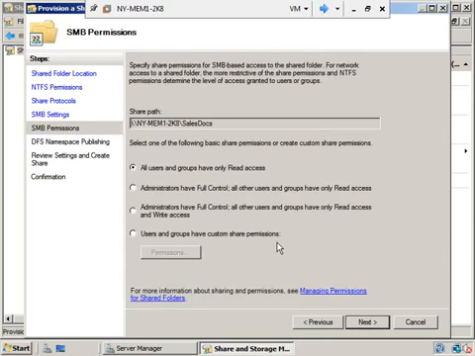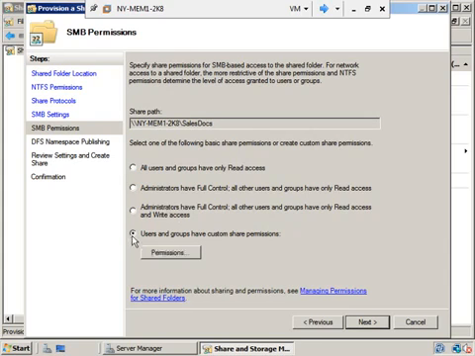All right. Next up is our share level permissions, also known as SMB permissions in Server 2008. You'll probably hear most folks like me talk to you about share level permissions. We're really talking about SMB permissions, okay? Now we have four options here. All users and groups only have read access. Well, that's not that useful. Administrators have full control and everybody else only has read access. That's not that useful in this instance either, because we want only our sales folks to be able to have read and change access. We're going to skip these first three because these are pretty general.